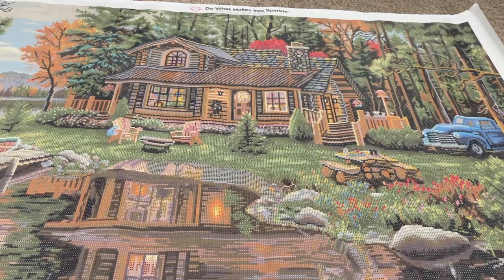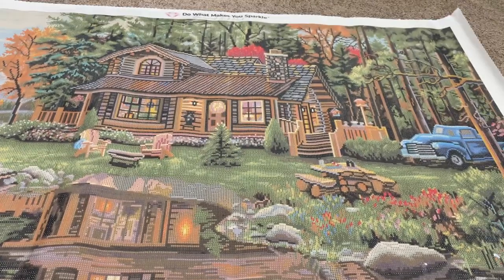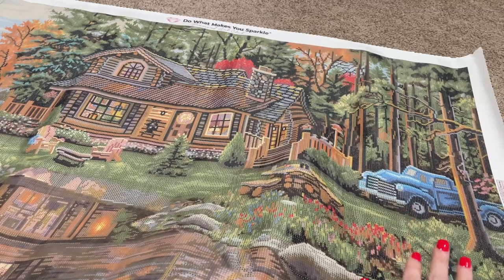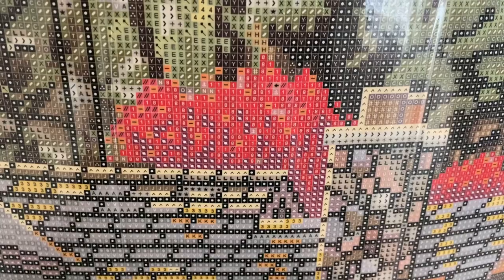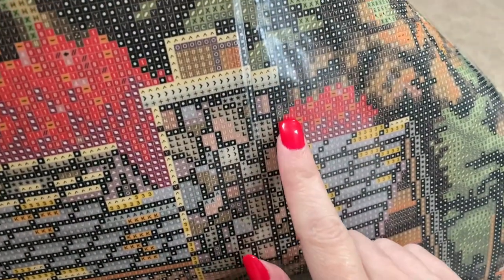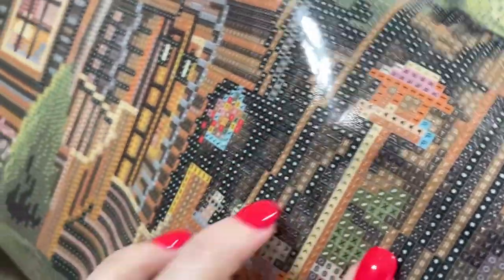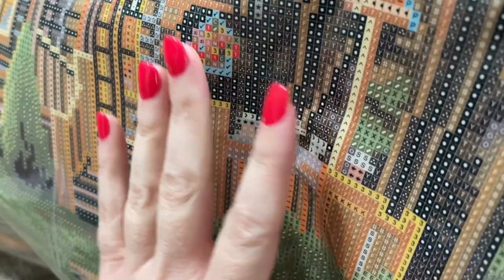We are ready to look at where these ABs go. Starting with the number one symbol — that is the 107, the red AB. Since there's not much red in this kit, the red flowers down here are not ABs. The ABs are up here in this tree behind the house. This is the house, and this tree behind the house — you can see all these ones up here and then over here there's a bit more. There is another red tree peeking out through the others — there are ones there too. I also noticed just a few confetti'd in this little hanging basket. But that is all of the red AB.